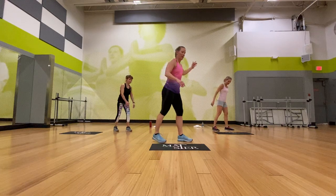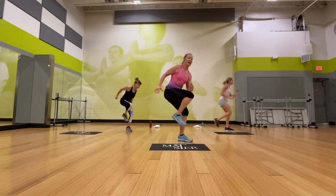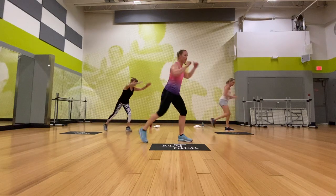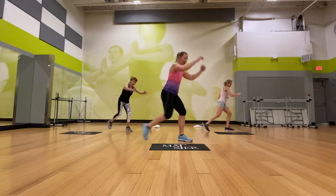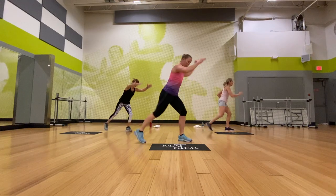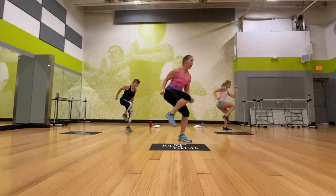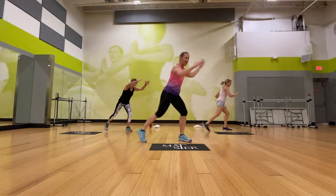Alright, here we go. So you can add a little twist, lengthen that leg as you tap the floor. Add the arms, punch down. Again, think about your balance. Use your entire body.